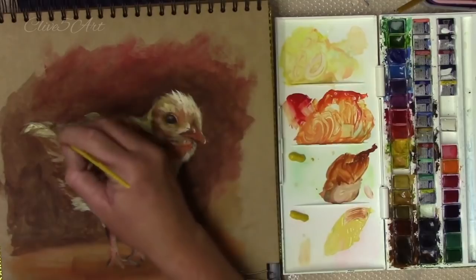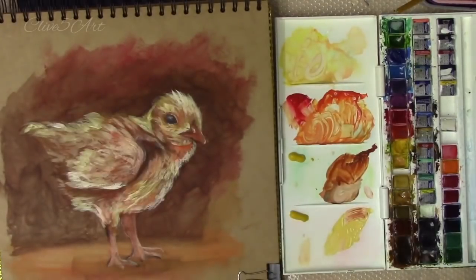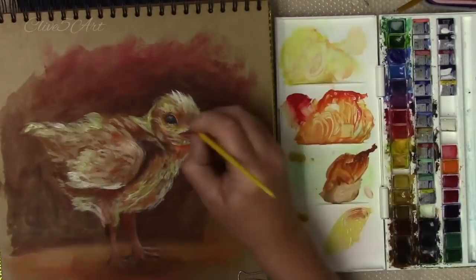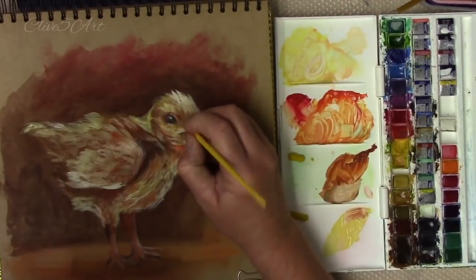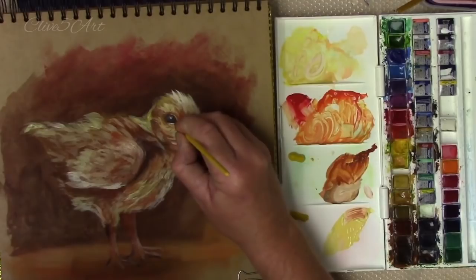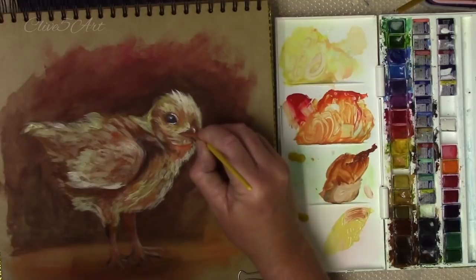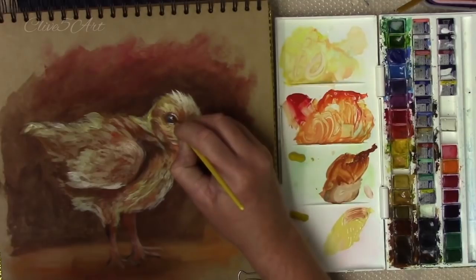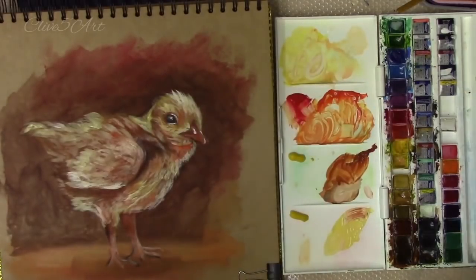Just finishing off just a touch like that. I'm going to go straight into some pure white. Give his eye just a little look like that. We should put a little worm or something there. I quite like this little chick.